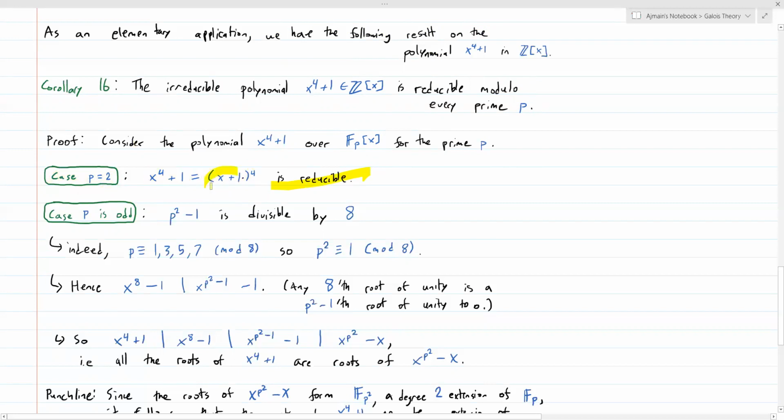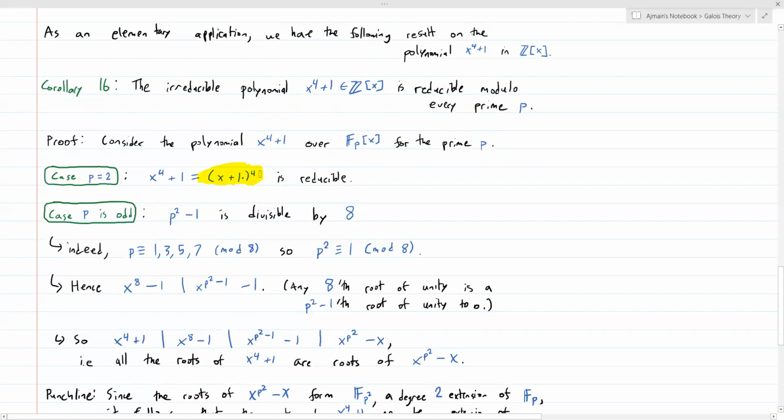Why is this true? It's the same reason why the Frobenius automorphism is an automorphism. Whenever you take, okay, forget that this is a 4, let's make this a 2. So x plus 1 squared is equal to x squared plus 1 squared, which is just 1. So if you just made this a 2, that would be x squared plus 1. And the reason for that is because we're in characteristic 2. So doing that kind of thing works.